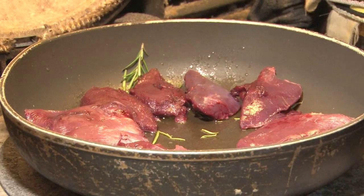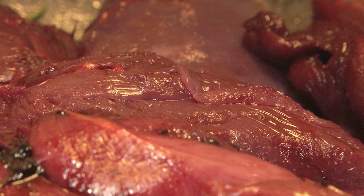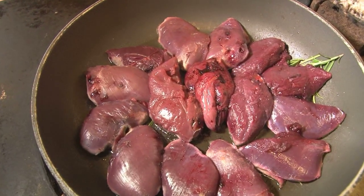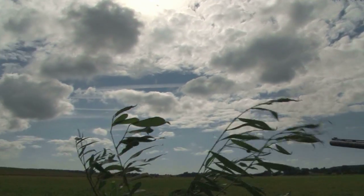Back to the food — Mark is pan frying the pigeon breasts in olive oil and some fresh rosemary. He likes to keep the breast pink. If the cooker is hot, a couple of minutes either side should do. The biggest tip with pigeon is don't overcook it — keep it nice and pink. A couple of minutes fast on one side, flip them all over, another couple of minutes, take it off the heat, give it five minutes to relax, then slice it up thinly and load the wraps.